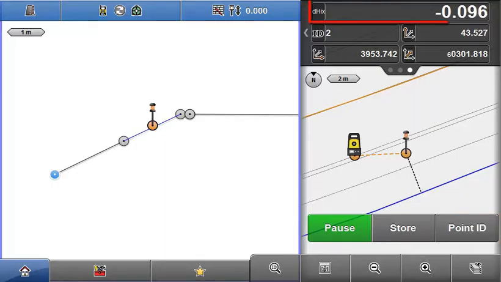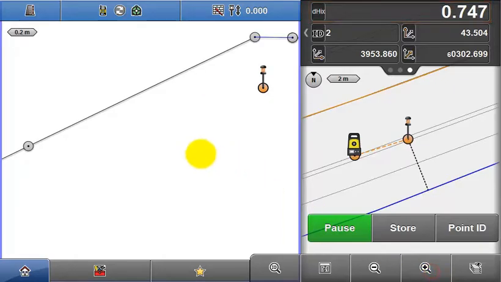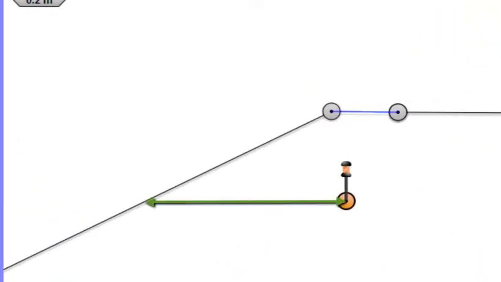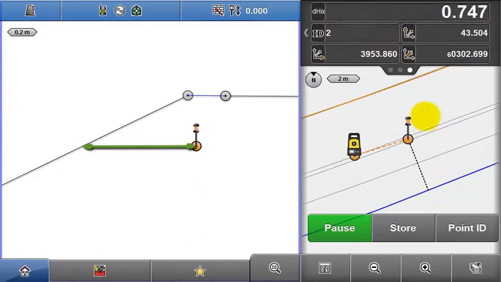The value at the top of the info panel represents the distance to the point where the current height would intersect the road profile. This may be useful for building up a road bank, for example.